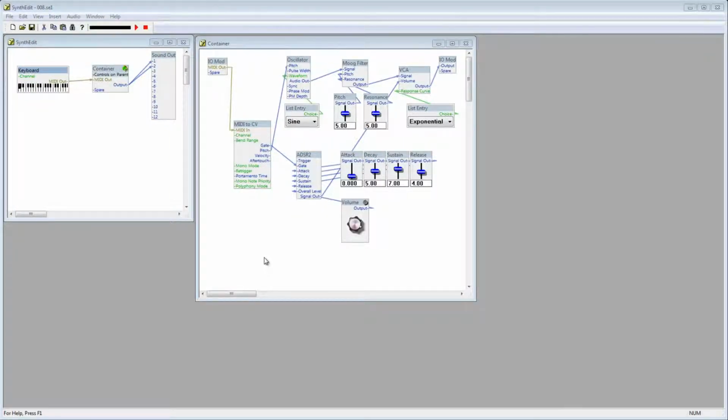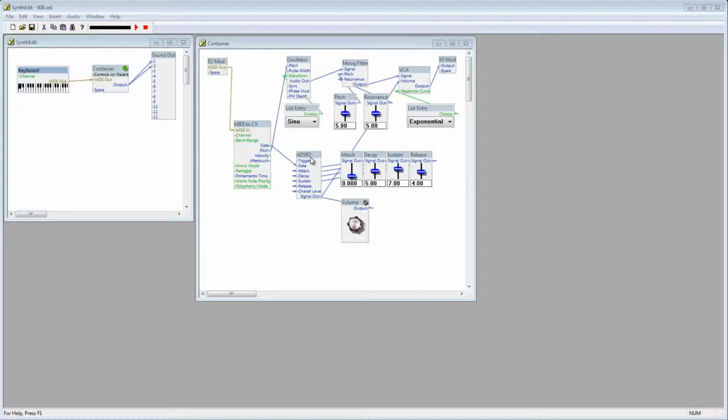Hey guys, in this video I'm going to talk about how to handle polyphony in SynthEdit. So far we have this little synth that we've been putting together over the past few videos. We set up a gate to make sure that every note doesn't continuously ring, but we can still press up to 6 keys simultaneously, which is the default.